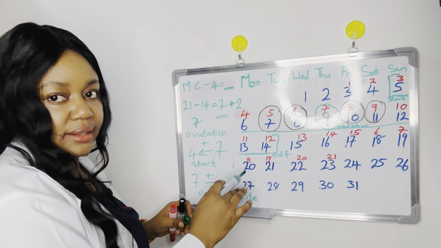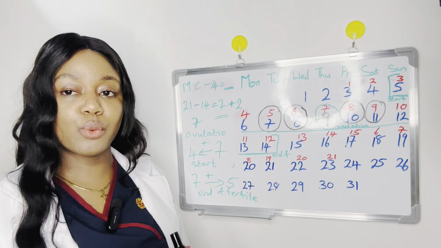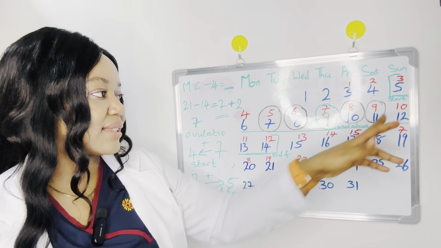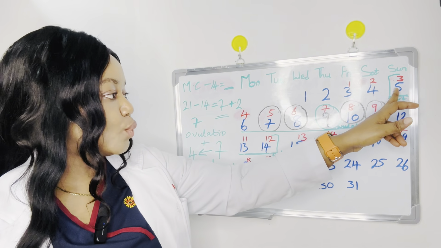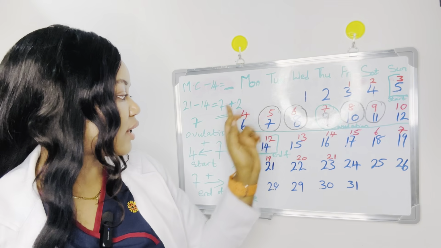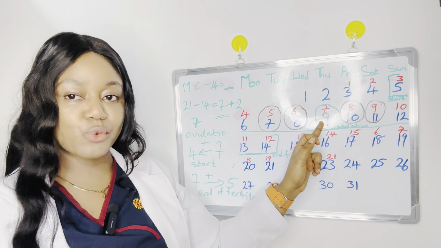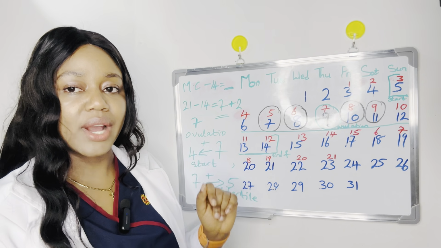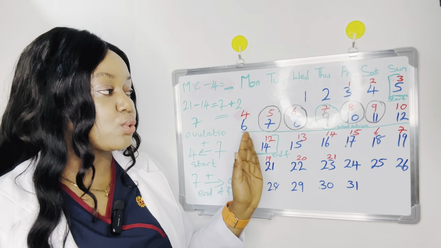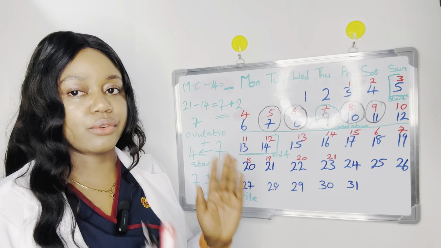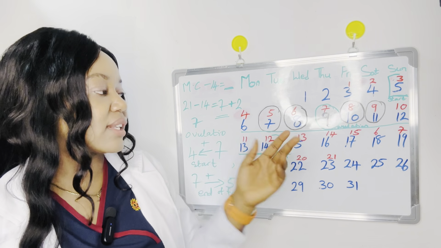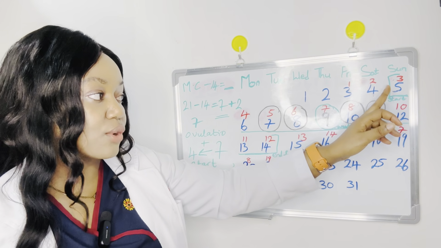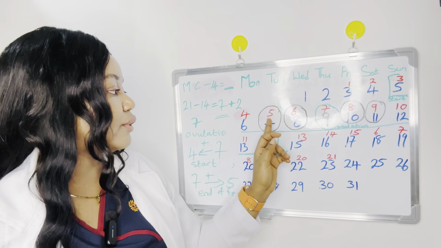From this day coming right here, these are the days in which you are fertile. A sperm can survive in a woman for up to 5 days. So for example, if you had sex on the 5th day, the sperm can survive 1, 2, 3, 4, 5 days and be able to meet the egg. Backward, you add 4 days; forward, you add 5 days, to know the total length of your fertile window.